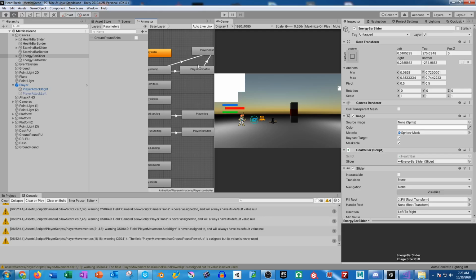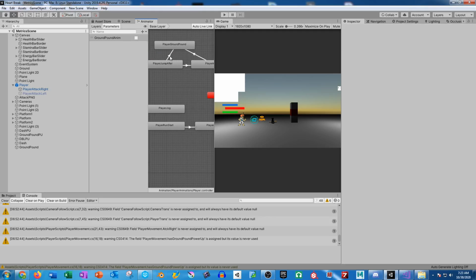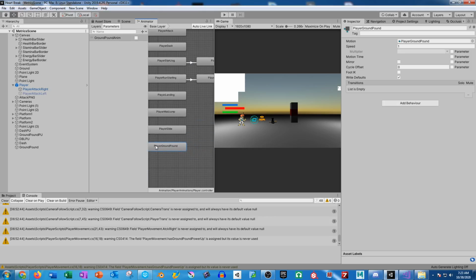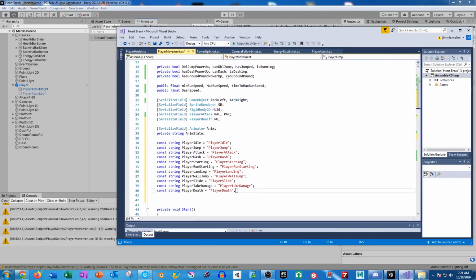We can actually just create where the ground smack or ground pound is its own animation. You know, in fact, we're going to do it that way. So we're going to move this, and this will be ground pound. So this way, as long as you are in the air, they can do it. Control C. So we have player ground pound. So as long as you're in the air, it'll just go straight to that animation.